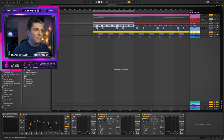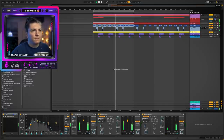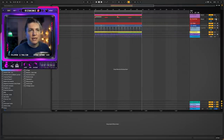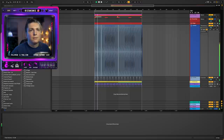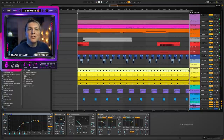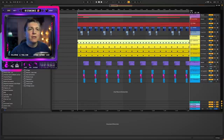So we're going to play this part with both kicks so that you can feel a bit more. What we need to do, maybe level up a little bit or level down a little bit. So let's take a look at the low end. Now, sounding like this. Cool, right? Much more in line with what we were looking for. But of course, it doesn't end here. Everything is wrong in this one.